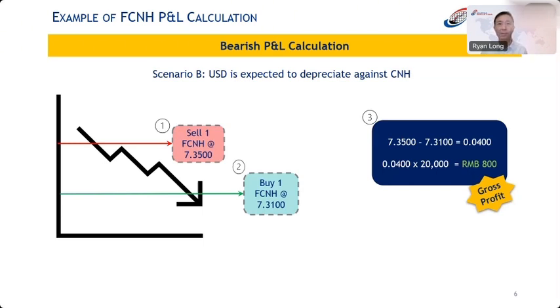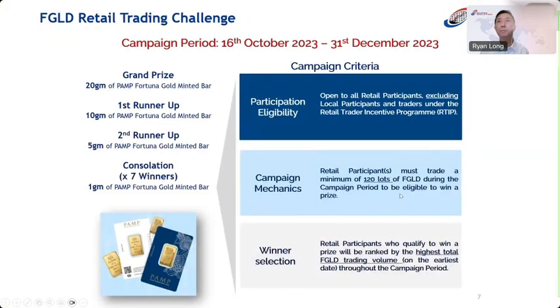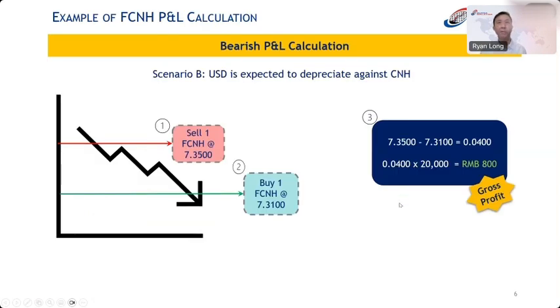That's the profitable scenario. If you do the opposite and have a loss, it will be the same. You will have a loss of 800 renminbi. So the P&L calculation is very straightforward. You look at the tick difference, then you just multiply it by 2 renminbi. Okay, I have basically covered the portion for the currency contract that we'll be launching.